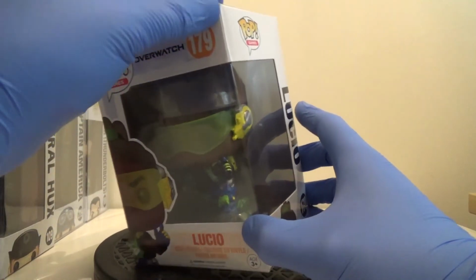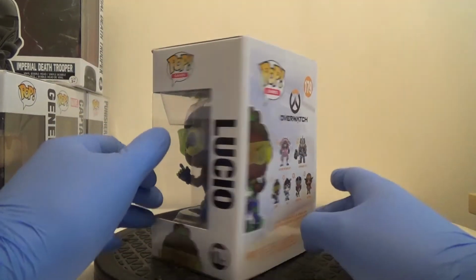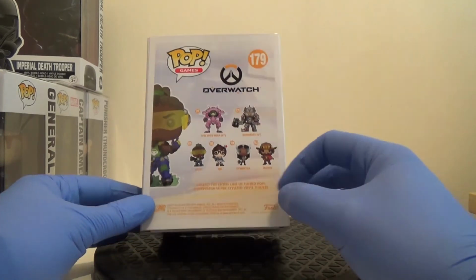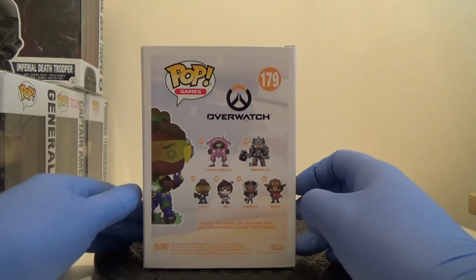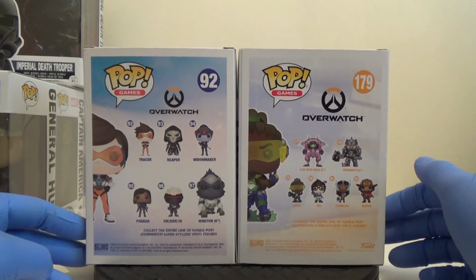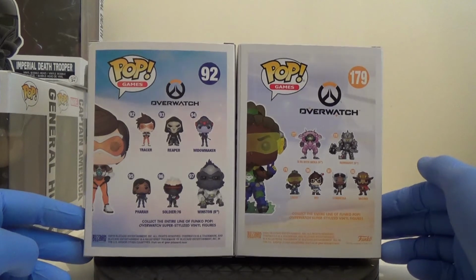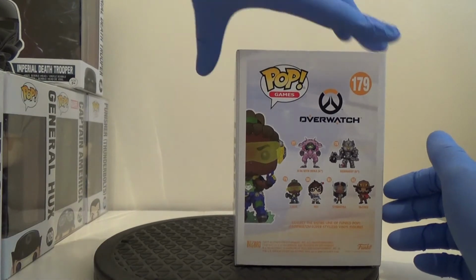It's got a very slight tear in the top corner here, but once I've put them in the pop protector, it shouldn't really matter. And then it shows you a few more on the back. So I've got Reinhardt. I don't have a D.Va, a Mei, a Symmetra, or a McCree yet, so still quite a few more. I presume it was done in waves. Yeah, it looks like it's probably in waves. So left one's wave 1, right one's wave 2 by the looks of it. Knowing my luck, it probably says somewhere in massive letters wave 1, wave 2, and I'm just being an idiot. So yeah, not doing too bad on the Overwatch pops. We'll try and pick a few more up and add them to the collection.